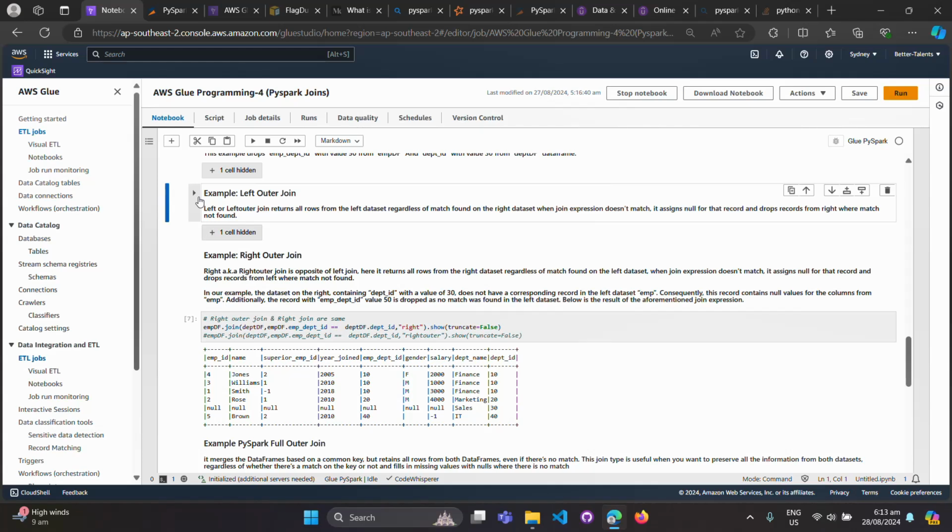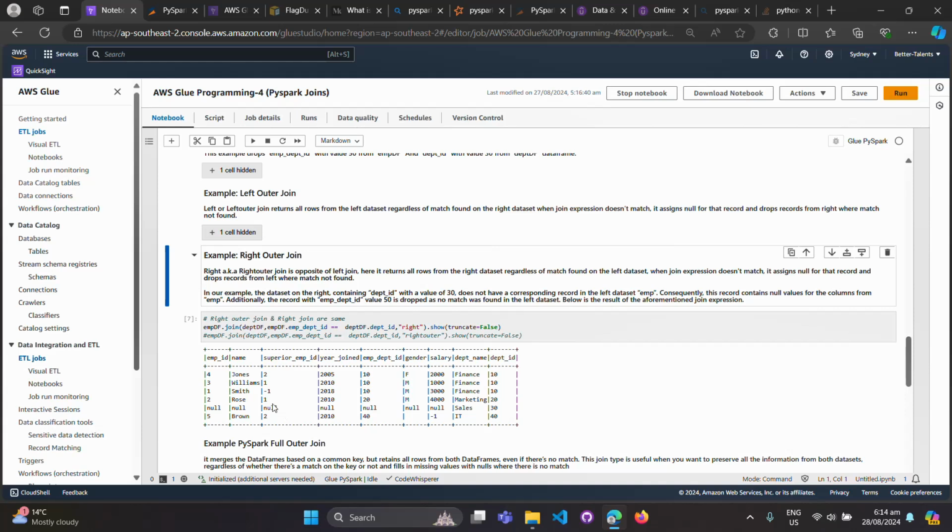Okay, so let's proceed with the next join. So right outer join. Right outer join or right join is the opposite of left join. It returns all the rows from the right dataset regardless of match found on the left dataset. When join expression doesn't match, it assigns null for that record and drops records from the left where match not found.